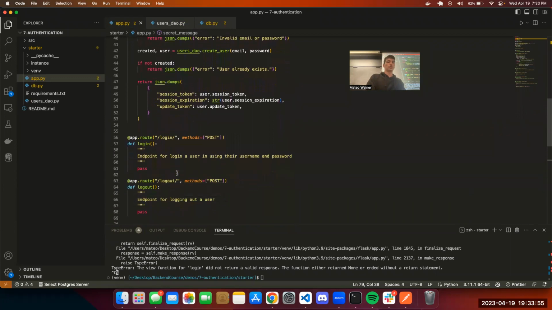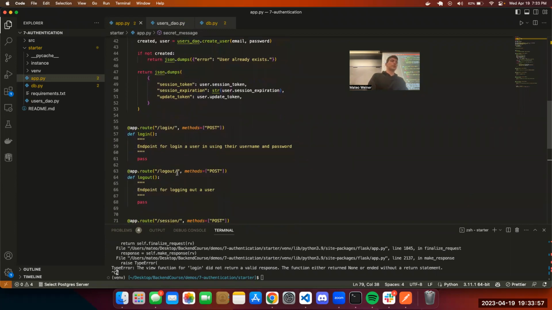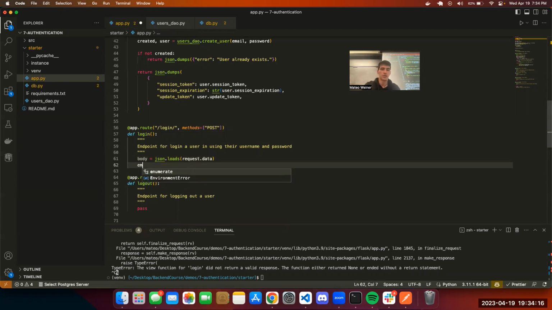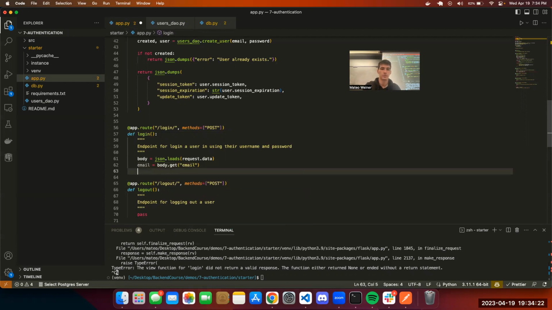Okay. The next route we're going to implement is how to log in. This is going to be pretty similar. You're going to pass in an email and a password in the body. So we'll get started with this. First thing is body equals json.loads request.data. Then we want to get our email, so that's email equals body.get email, as well as the password.